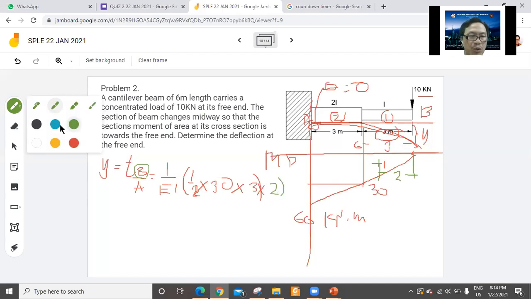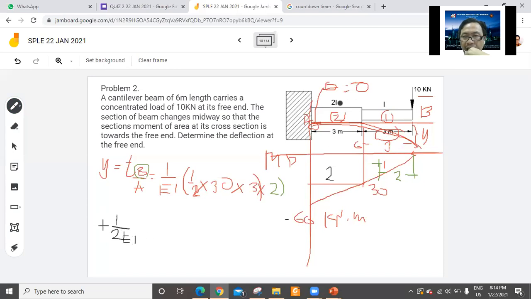Next, for number 2, section 2, this one, no? Number 2. So you have plus, although negative siya kasi pababa, di ba? Pero we just have to disregard the sign. Alam na natin the deflection is going down. Okay? Para di na mag-confuse. So, you have first this area, this rectangle. But take note, this is 1 over 2 EI. Kasi nga, dapat EI lang. Pero I dito, the I here is double from section 1. So, that becomes 2 EI.